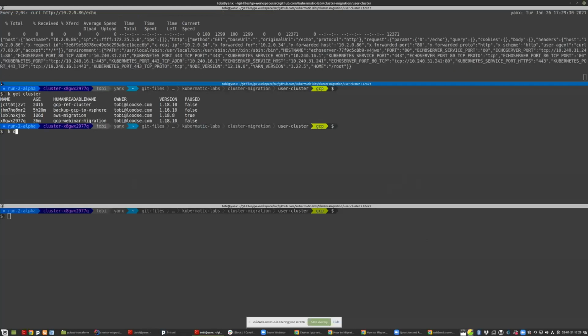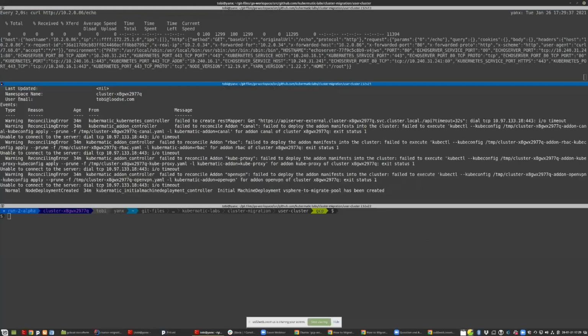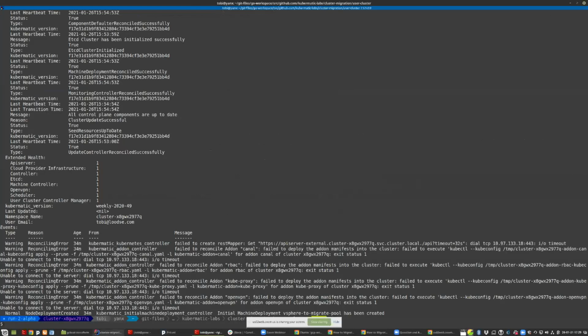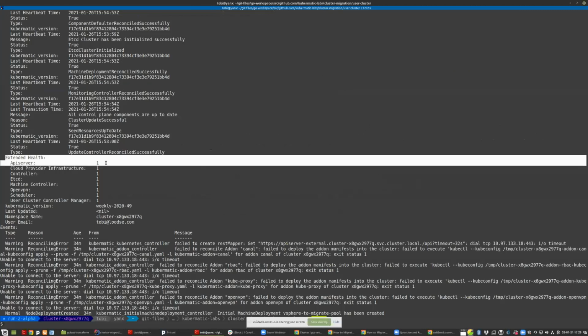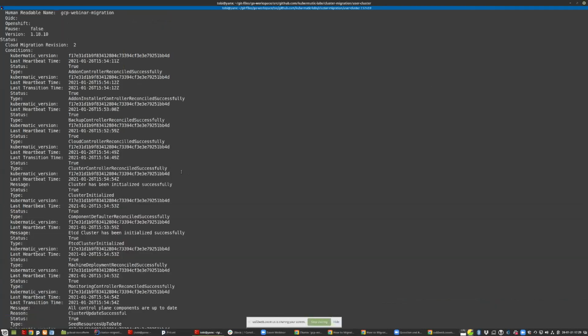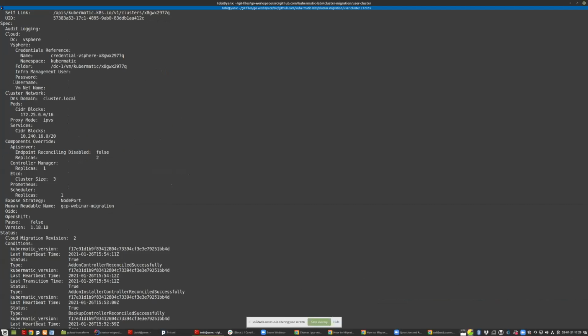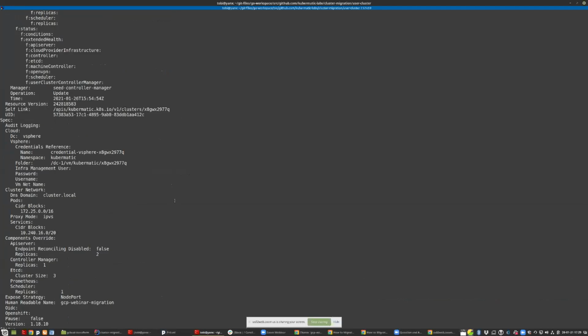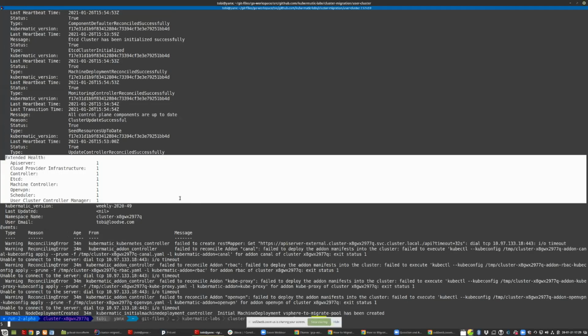We can describe the cluster, and see here our description. We have a status of the components. Okay, we're running here in vSphere under this folder, and that's the setup of our cluster and so on. So that's how we manage the Kubernetes cluster in the backend.